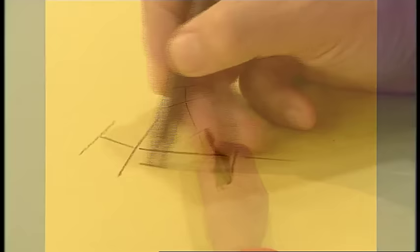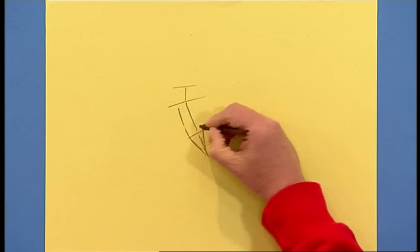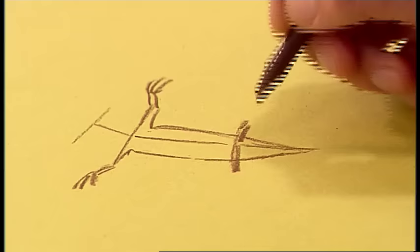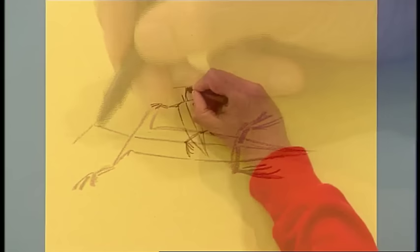On the big T, just draw a long body with a pointy tail at the end. The top of the T is its arms with bony claws. And the top of the bottom T is its legs with clawed feet. The top T is a curved neck.